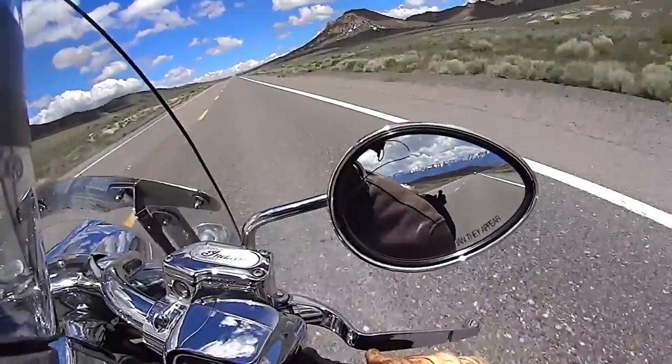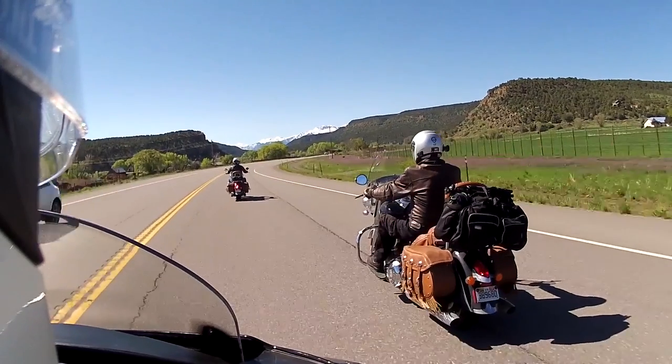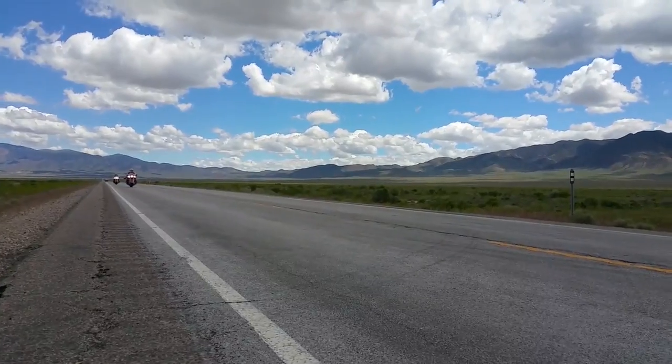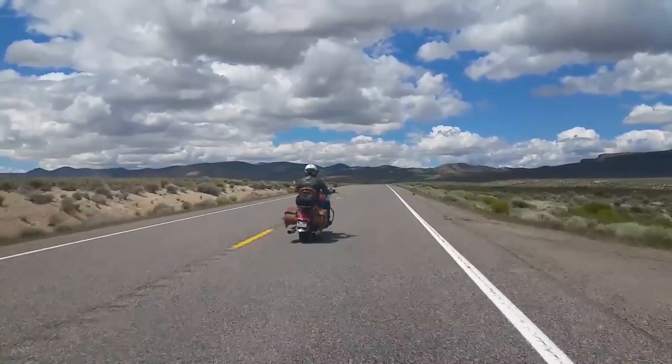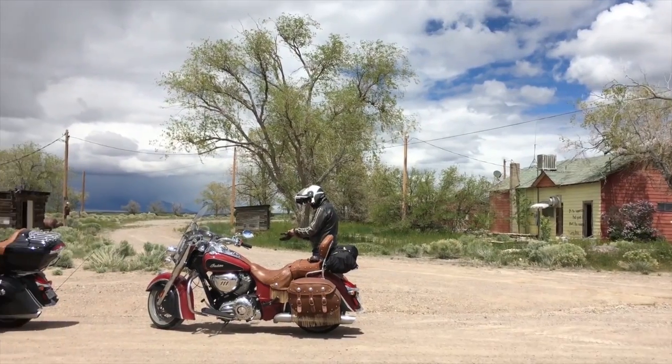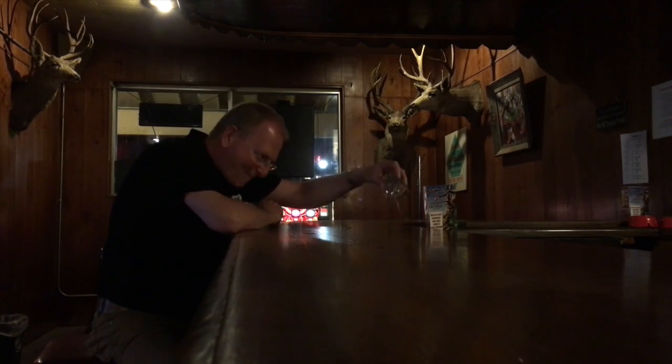Objects in the mirror may be awesome. We are staying in Eureka in Nevada. We were going to go into Austin, but we just wanted to put some miles in. I think we were all getting a little bit too tired, and we were all getting a bit crazy when we went into the gas station. David went into the car parking space and inserted the gas pump. I drove out over the curb, and we were just all over the place. It's either something to do with the amount of time we've been spending riding, drinking continuously for several weeks, whiskey, or the altitude.